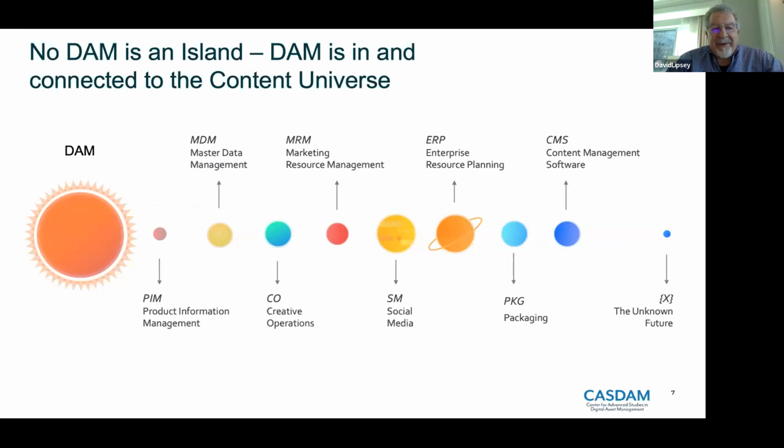But much as I would like to assert that DAM is the center of the universe, one can argue with this particular display of the planets. But regardless of where one puts them in what order, DAM is not an island. It's connected to a content universe that has product information system, and for the many professionals working in the museum or gallery, libraries, and archives community, product information management is almost a synonym for collections management. It's the tombstone information and the critical structural information that might appear on packaging or on collections management about the accession of a particular art object or a theatrical work, so on and so forth.